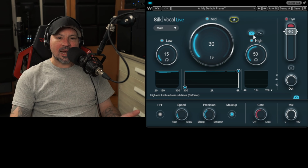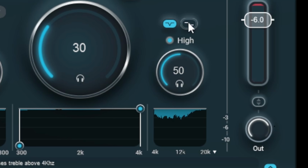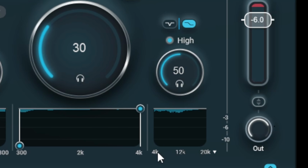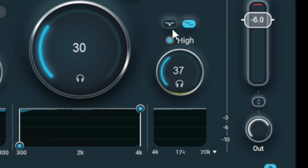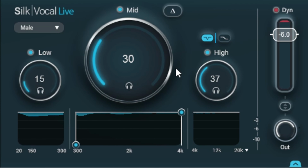Now, when looking at the high frequencies, there's a DeEssing setting and there's a shelf setting. So I guess if you're more worried about DeEssing to get rid of the harsh S sounds, you would choose this one. Or if you wanted to just find the bad frequencies in the whole setting here from 4,000 up to 20,000, I guess you would choose the shelf. Again, you can turn that on and off. You can adjust this band wherever you think it works best. And that's pretty much it. High, mids, and lows, guys. It finds those bad frequencies and EQs them out.